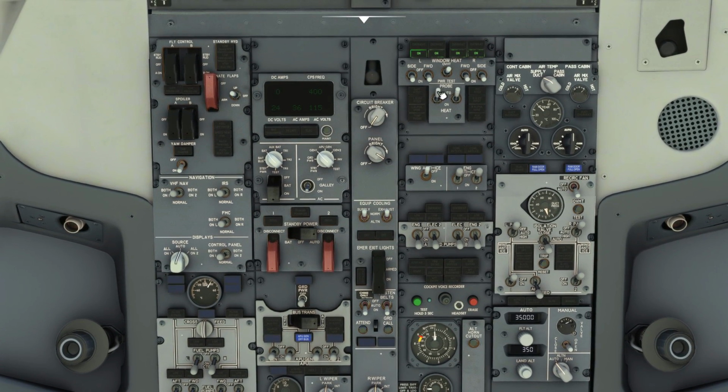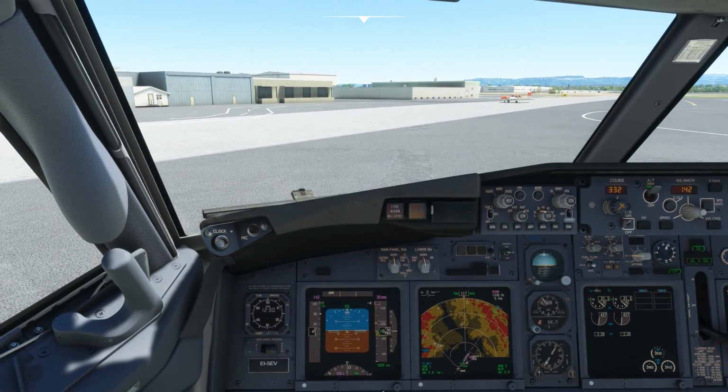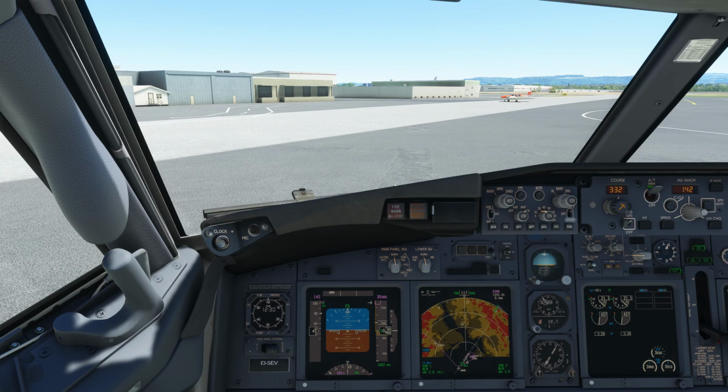over to Gen 1, we'll get the probes on which are set, isolation valves can go back to auto along with the packs, we'll get the bleeds on with the APU bleed off, and the APU can now be switched off as well. Engine start switches are continuous. Tell the cabin to get ready to go, and we are now ready to leave.